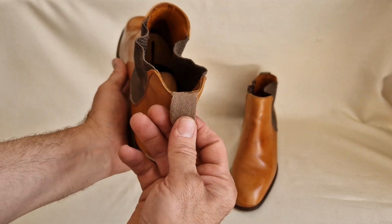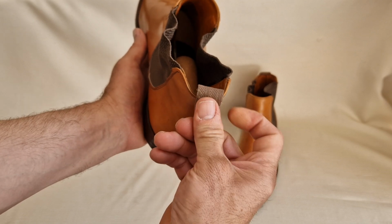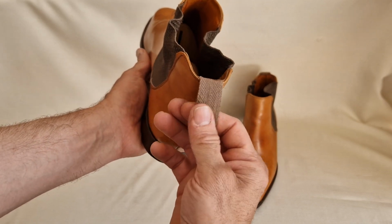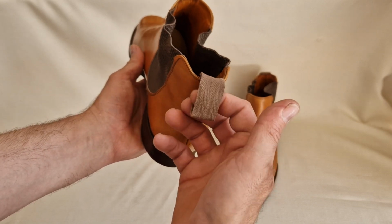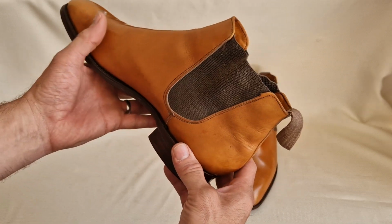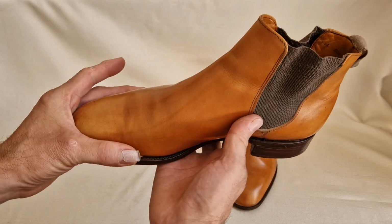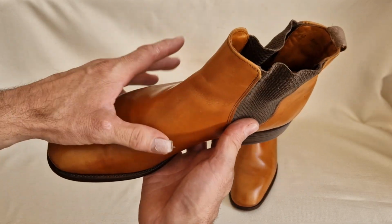But it's still got the original canvas pull-on strap. I think from the 1970s onwards, there were more of a nylon-y type pull. These are still canvas. I'm pretty sure they're from the 60s. Just fabulous things. They're around about a UK size 9. They're marked as a size 9.